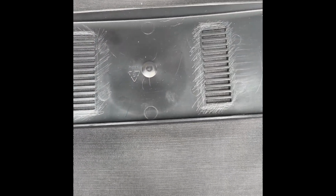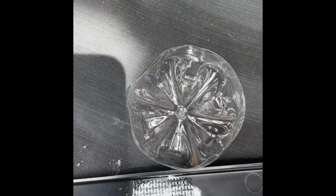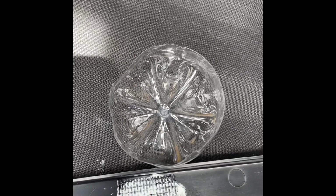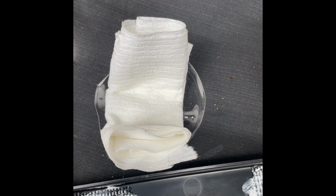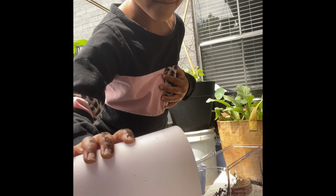Right, so we got that all scored up. So next we're gonna add the screen. Right, so we got their screens on. May is gonna get their water dish together. This is basically just the bottom of like a little mini water bottle and some paper towel folded up, and I placed it in here. Maven's gonna pour some water over it, and that's gonna offer them water. So Maven is adding some water to their little watering space so that they can stay nice and hydrated.